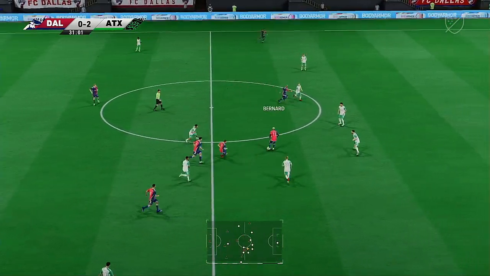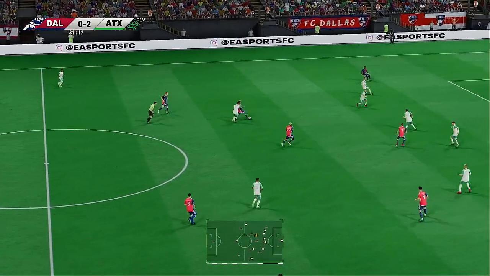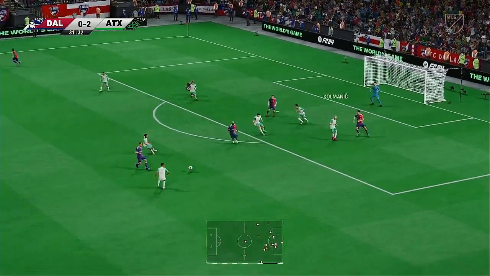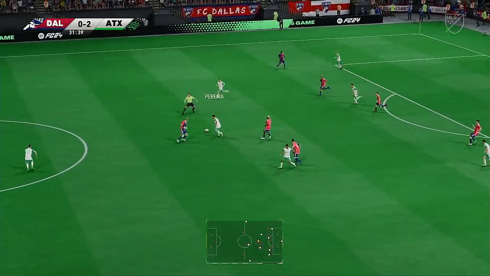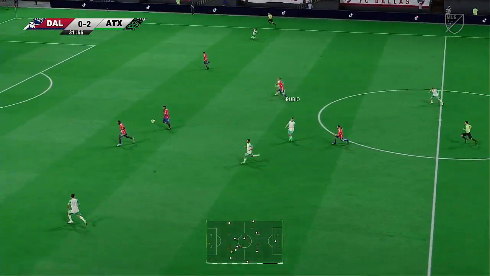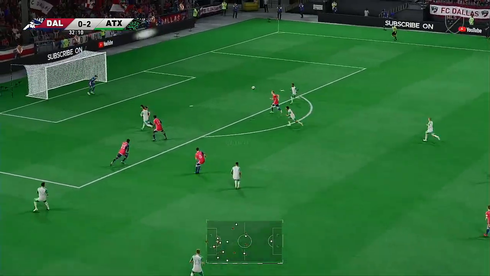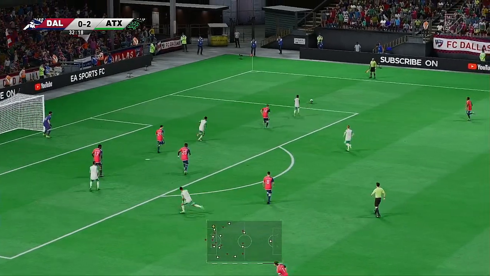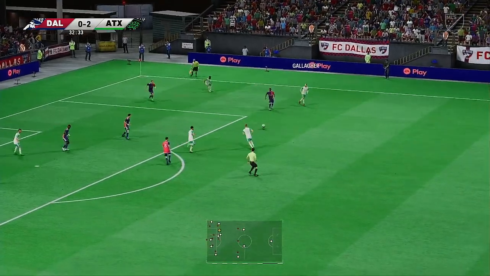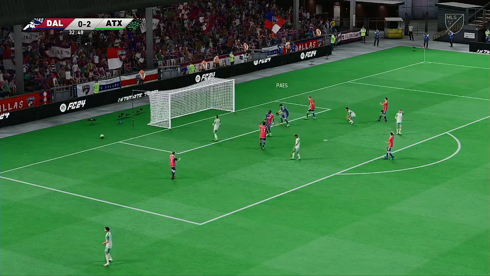That's our Musa. Good run. Now, can he pick out the right option? And that's a shame for them. Nothing doing. Well, they could get caught out on the break here. Lovely ball. This could lead to something. No stopping him yet. But nobody able to finish it off. Oh, a great chance. And it's a decent stop by the goalkeeper.